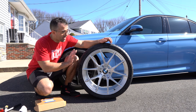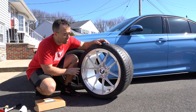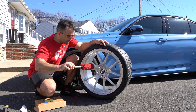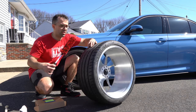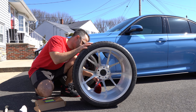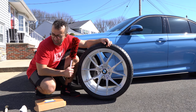I ceramic coated these wheels, which will allow me to wash them a little more easily, but I'll still have to wash them. The power washer can only get to certain places and I'll still have to scrub them. I have a new tool — this wheel scrubber. It allows me to easily clean all around the wheel spokes from the outside. This tool is a no-brainer if you have silver wheels like I do.